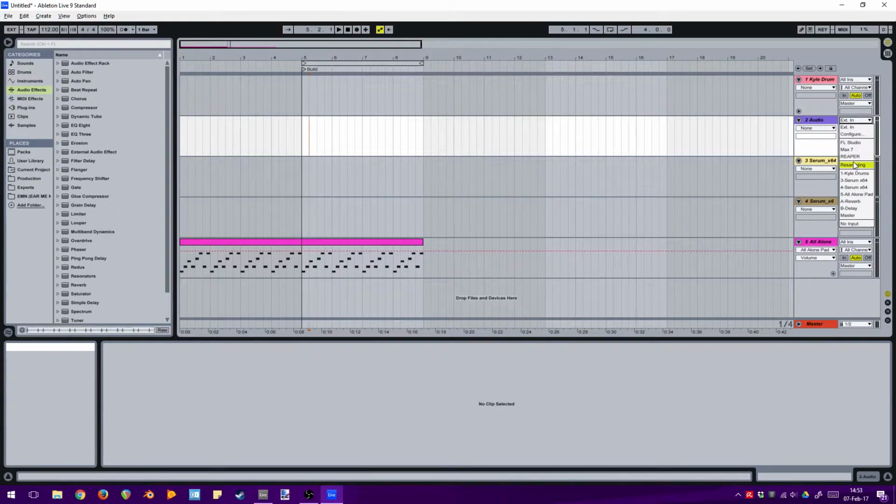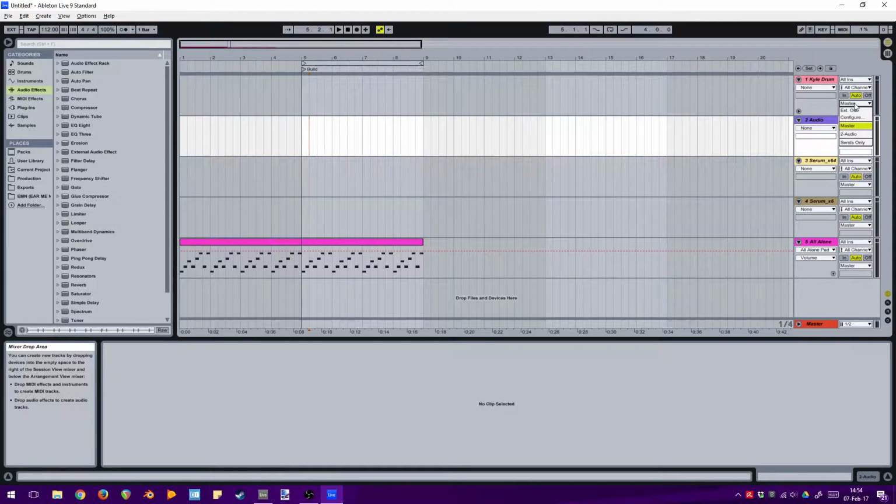Resampling is a really common one, so that you can take a bunch of modulations, resample it, and then you have that as a waveform now, rather than having to have a really heavy synthesizer running something really complex that might only happen at one portion of a song. So that's there too. From there you can change what input you're getting it from, and then what channel it's coming from, if it's MIDI, if it's audio. Then pre-FX, post-FX, post-mixer. And then you've got your monitoring section: in, out, auto. Typically you're going to want to keep this on auto.